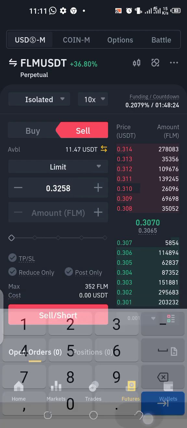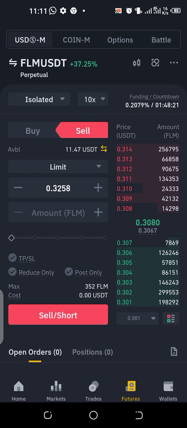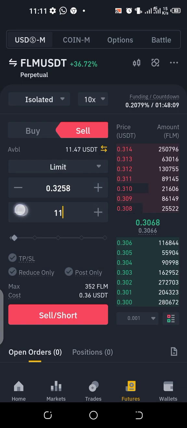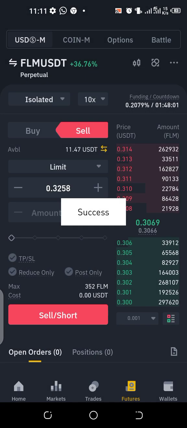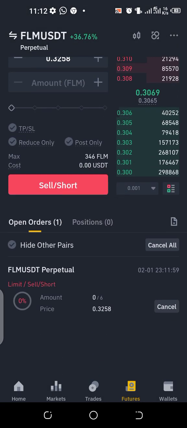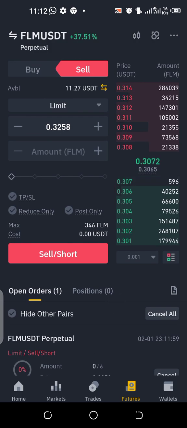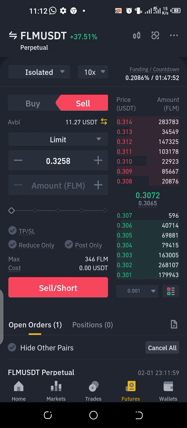And then choose how much FLM I want to sell at that point, or short at that point. Let me use just a few, let's say 20 cents, that's 6 FLM, and then I click on sell and the order is placed. So if it rises to 3258, it will be shorted and then I'll make profit if it falls from there. But if it continues to rise, I can experience liquidation. That's how to use the graph to analyze for shorting, at least in the simplest way possible.